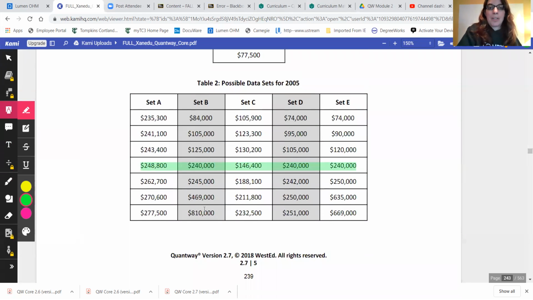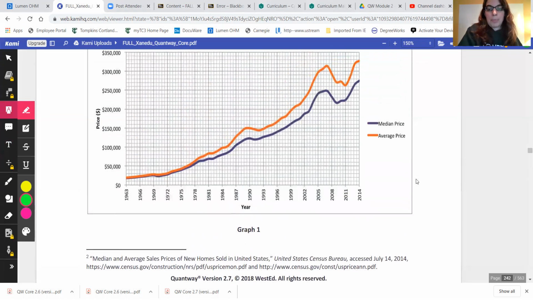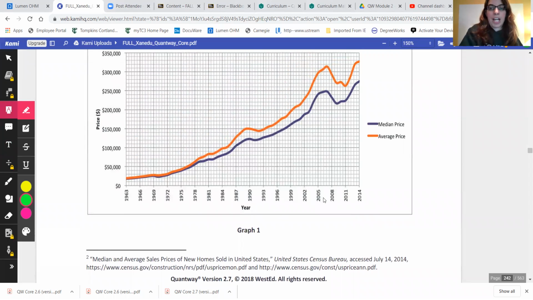If it were me, since the median is very easy to read, I would start with the median, see which of those could be the median for 2005, and then take a look at the other values and what they would have to be to find an average. Before I let you do that, let me just talk about one thing here. We notice that in most of these cases, either the average is very close to the median or the average is higher. So why is that?